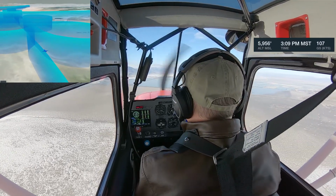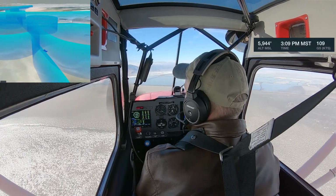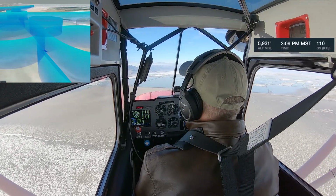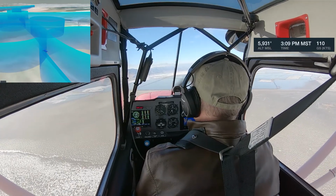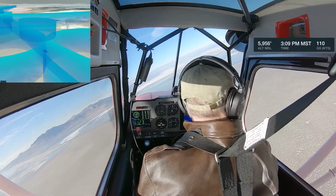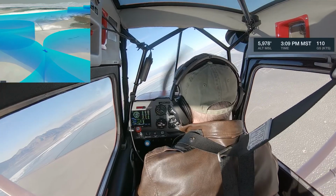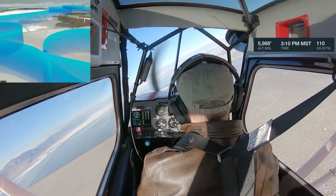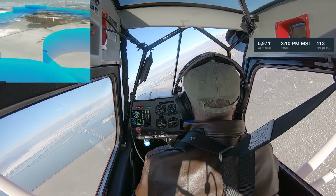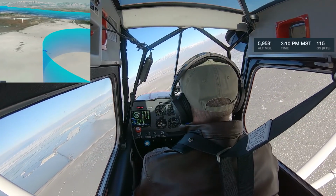So throttle, leave it alone kind of thing? I probably wouldn't worry too much about it. We've got 70% power, so we've got plenty of power on. Okay, I'm just going to make a turn to the right. That's a nice bank angle right there. Am I climbing or descending? It feels pretty good to me. You're good.